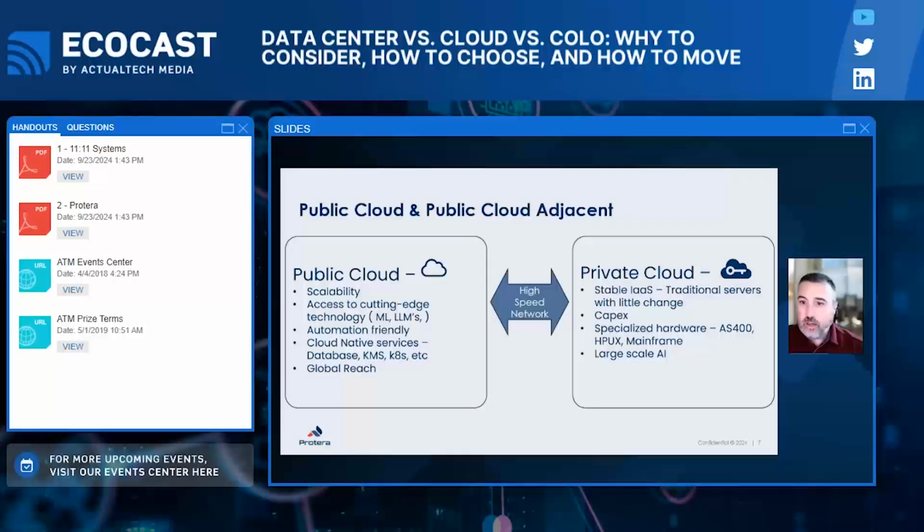Other great capabilities is its public cloud is amazingly automation friendly. So as we talk about things like infrastructure as code and security as code, we can really hook into these topics and these ideas and drive a tremendous amount of automation. So now it changes that mindset from managing individual servers to now I want to manage fleets of servers and have compliance as code, security as code, and I want to manage it on scale. And when I say scale, it's not even about scale in one location, it's about a global scale. And the public cloud really enables us to do some of those areas.